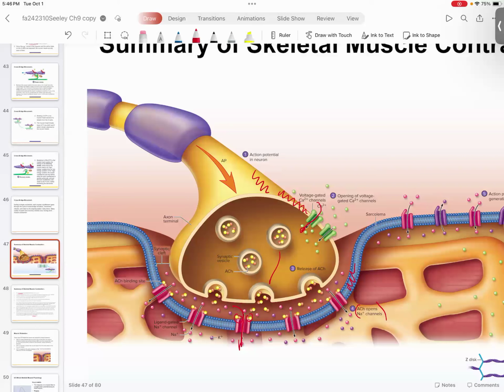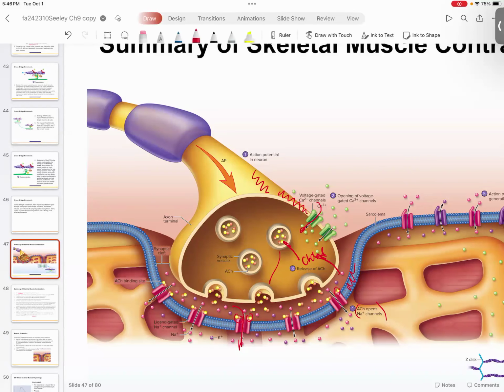However, the way that you essentially clean up the mess, so to speak, to clear out your synaptic cleft so you can reset your system for another stimulus, is that acetylcholinesterase is basically going to take that acetylcholine and break it into choline and acetic acid. The choline will be recycled and used to make more acetylcholine. And then the acetic acid piece will go off into metabolism to make ATP.